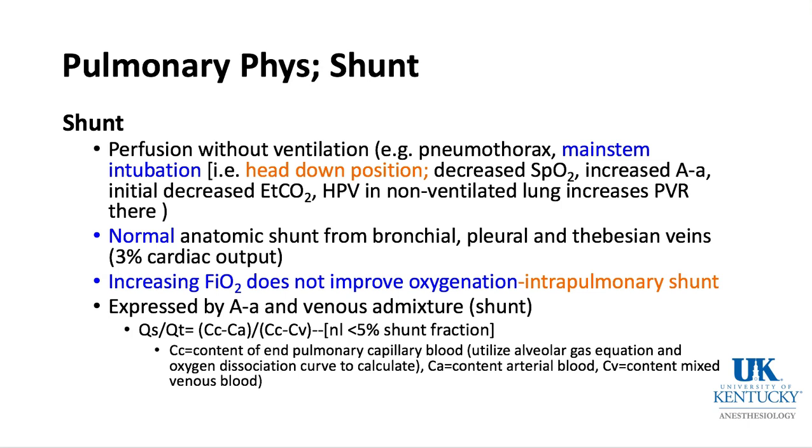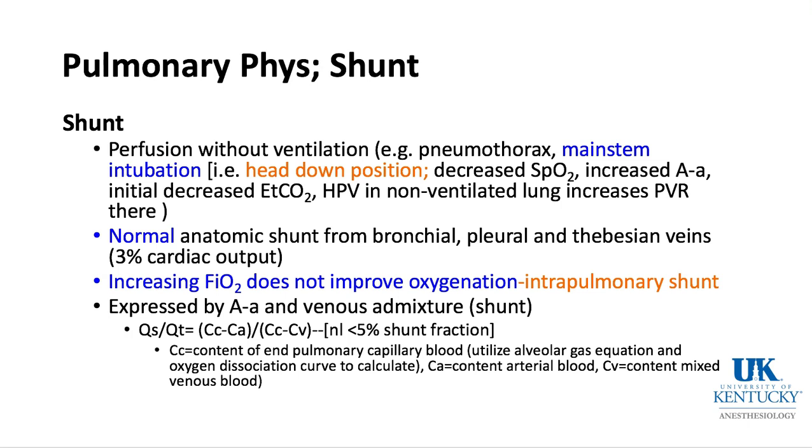Let's say you have a patient who you put in a Trendelenburg head-down position, and maybe they're having an abdominal laparoscopic procedure, and maybe they're a little bit overweight, and the abdominal contents push up on the diaphragm. The tube migrates down into the right mainstem, your peak airway pressures go up, and your saturation drops from the shunt. The AA gradient, alveolar to arterial gradient, goes up, and initially there is a decreased end tidal CO2 as the full minute ventilation goes to one lung.